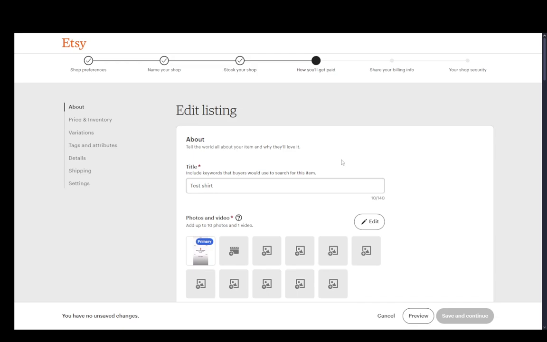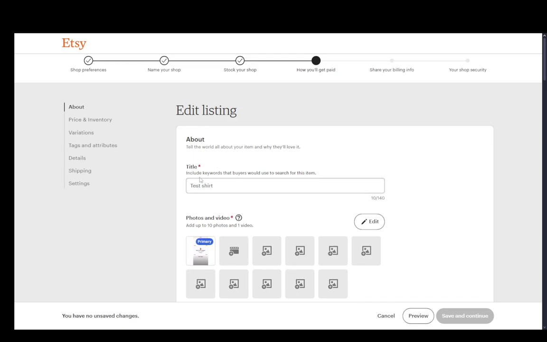I'm currently at the edit listing screen. However, this is through the setup for the shop manager. I'm not sure if it looks a bit different through the shop manager itself, but I'm just in this step of setting up because I can't continue with it because I don't have any bank information to give them, because this is just a test account. But pretty much what you can do is you can add a title right over here.